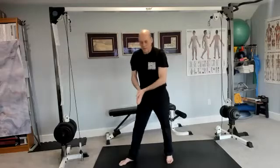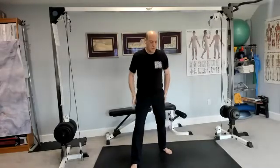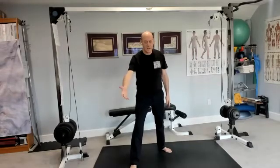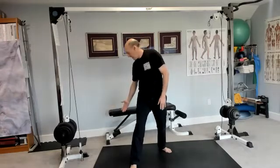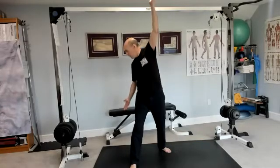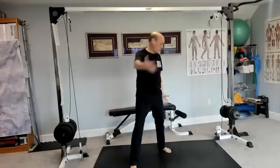Step out with your right foot. Bow stance again. Your left hand goes behind you as you fall. Your right hand comes up over the head. And then we switch.